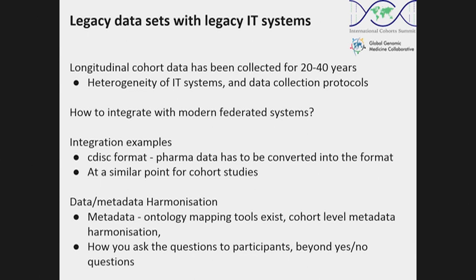So the question is how to integrate that older cohort data with these modern federated systems that we're trying to propose. We had some examples of how this has already happened. One example from pharma was the CDISC FDA format, where pharma has just had to harmonize on using this CDISC format. We think we're definitely at a similar point for these cohort studies at the moment.